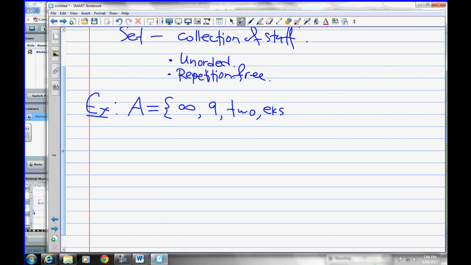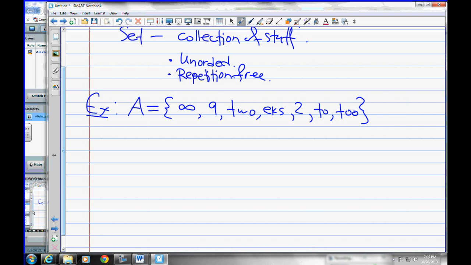I'm totally free to do that. And if I put a 2 like that, and then another 2, I haven't violated the repetition-free clause, because all those 2s look different. If you're from another planet and you look at that, are all the items different? Yes, so it's repetition-free, even though some of them might mean the same. Okay? So 9 is an element of this set. 2 is one of those, well, all of them are elements of that set.